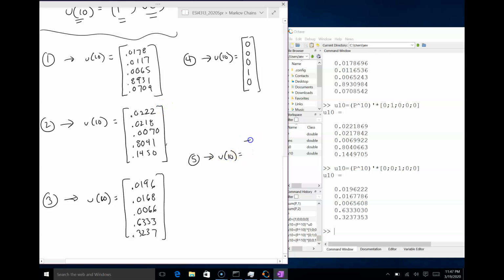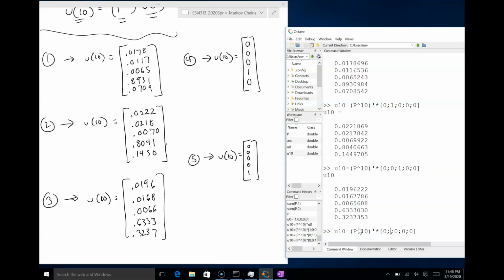All right, let's do the same thing with state 5. And we should expect to get back 0, 0, 0, 0, 1. So let's see that happen. If we started in state 4, then we have a 1 here, and sure enough, we get a 1 back. Let's see if we started in state 5. Sure enough, we get a 1 back, just as we expected.